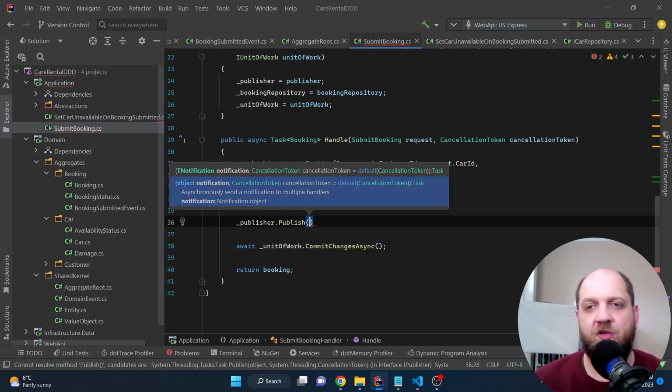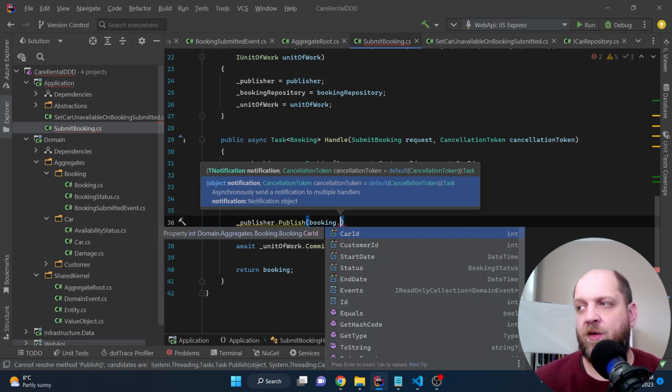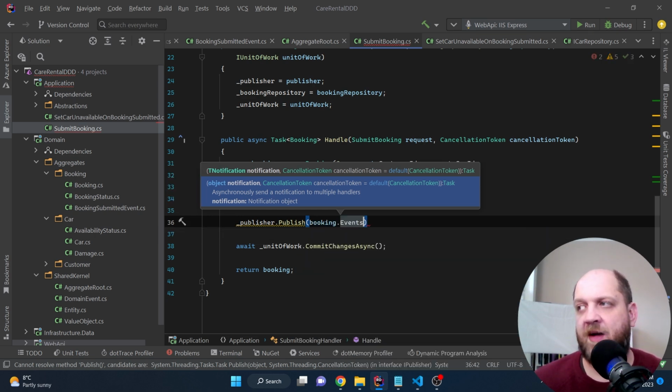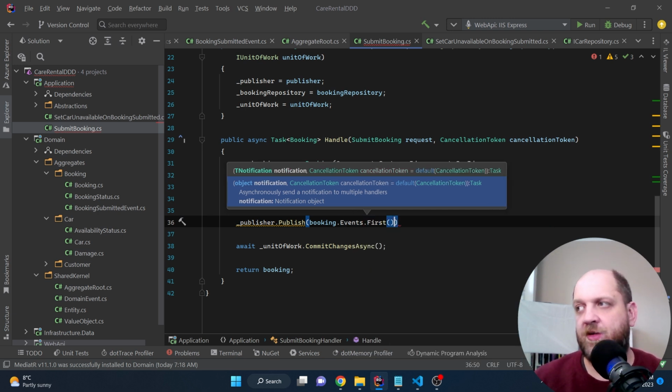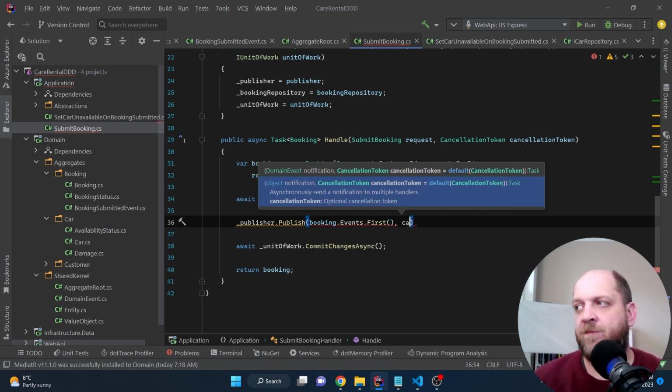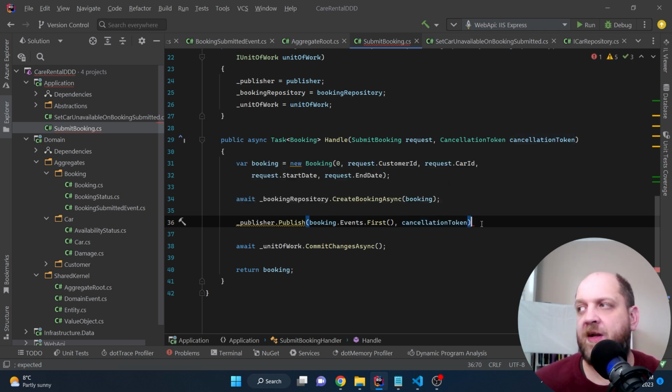In this publish method, we need to provide the event that we want to publish. In our case, we know that our event is on the booking class, and on the booking class we have this events which comes from the aggregate root, and we know for sure that we just have one event, so I want to publish the very first event, and keep it as simple as possible.